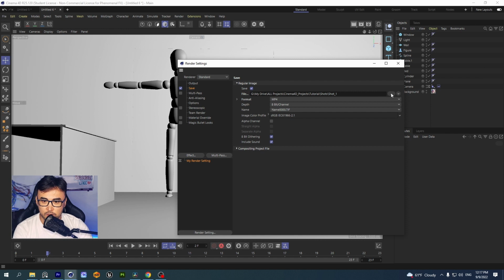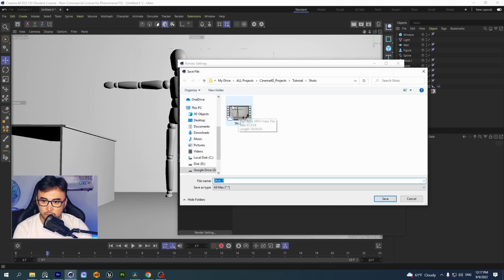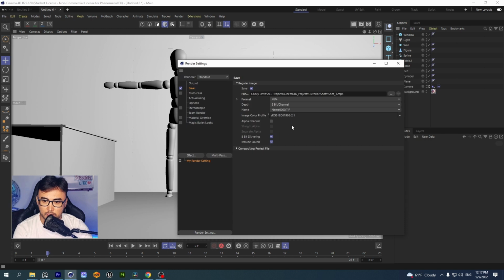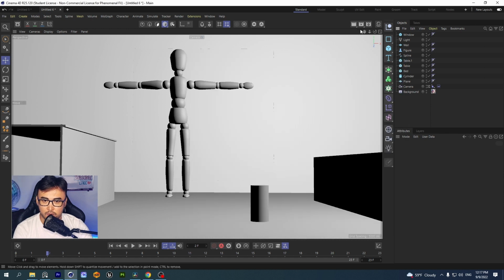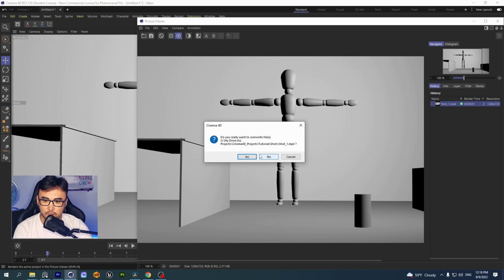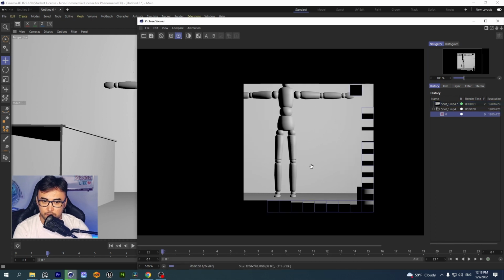And need to choose where you want to save that. For example, first shot, replace that and choose MP4. Yeah, it's enough for blocking and save render to view. Yeah.